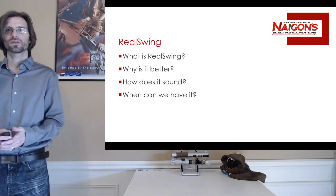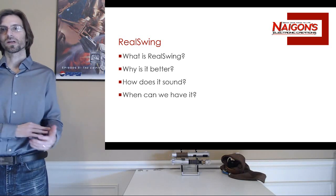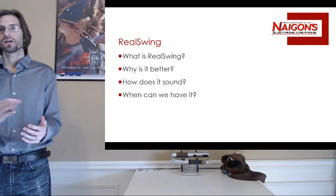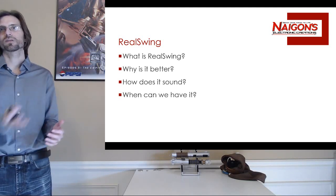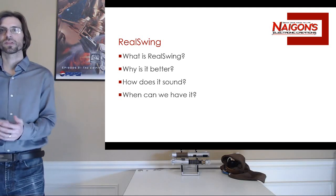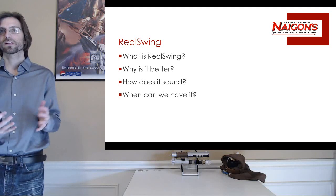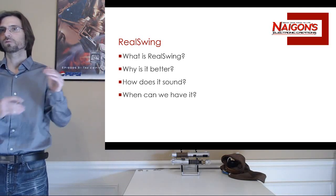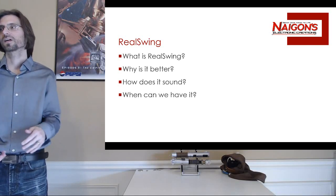And that is my presentation about RealSwing. So I talked about what it is, how it's an algorithm to track continually with the volume and pitch and make perfect sounding sounds regardless of what motion you're doing so that it matches completely. I talked about how it's better than the current motion tracking solutions, how everything is a swing, timbres match. I talked about how you'll get the continuous pitch shifting. You won't have any sing-song. It won't be buzzing because you don't have two hums mixing together.